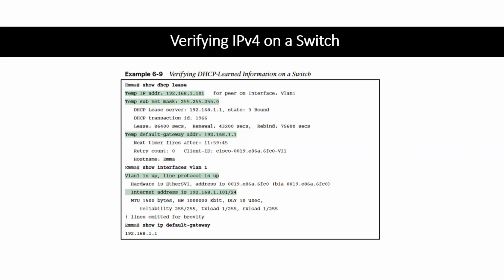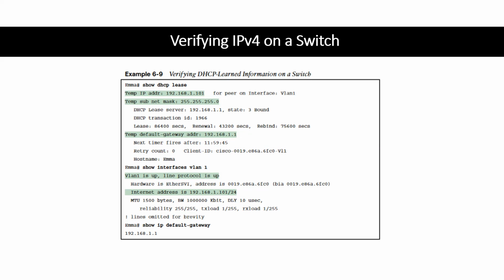I'm going to keep it simple for you and how I remember it. We're going to read left to right. So that first part before the comma means layer 1. VLAN 1, meaning interface VLAN 1, is up. The physical part is up, the virtual physical part is up. Then after the comma, the next part, line protocol, means layer 2. And that is telling me that layer 2 is up and running. So layer 1 and layer 2 are all good to go.